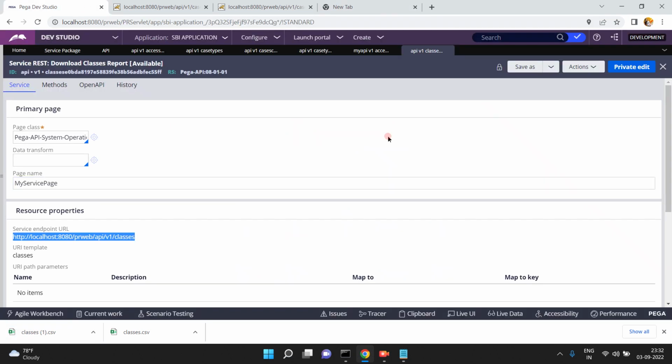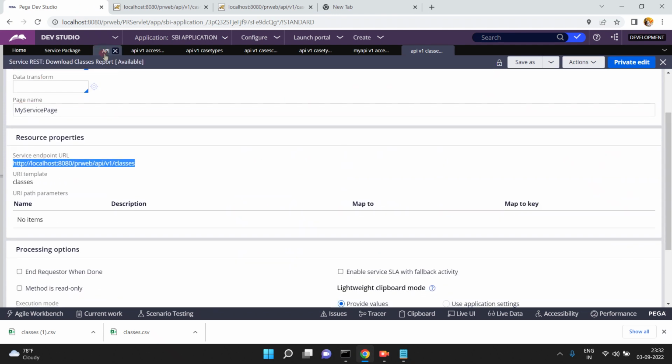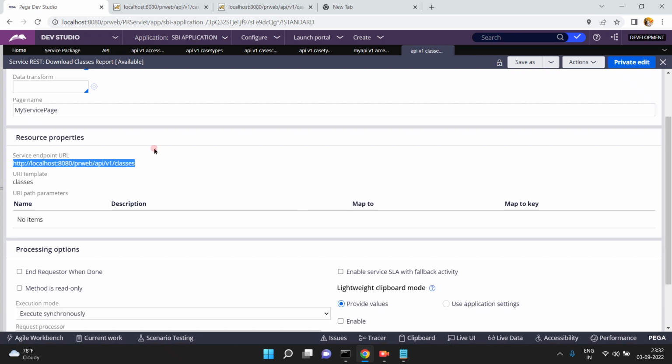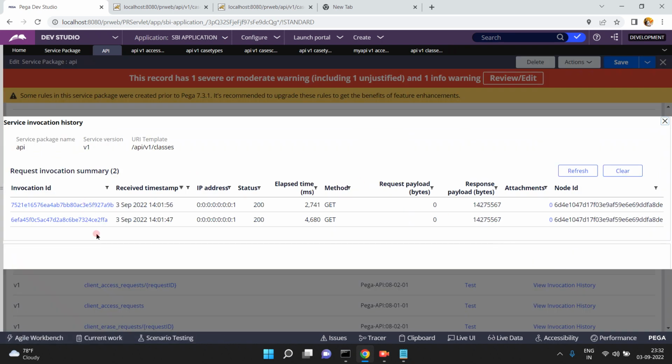Make sure that we will see the invocation history. Classes, view invocation history. See this one, two times I hit the service like this.